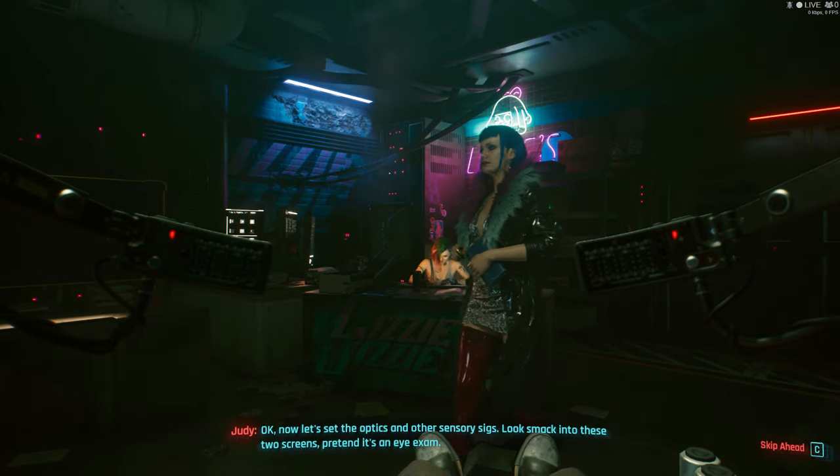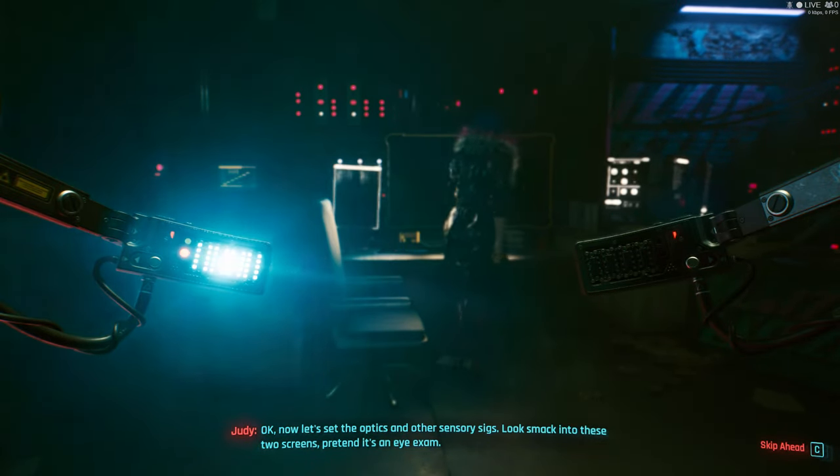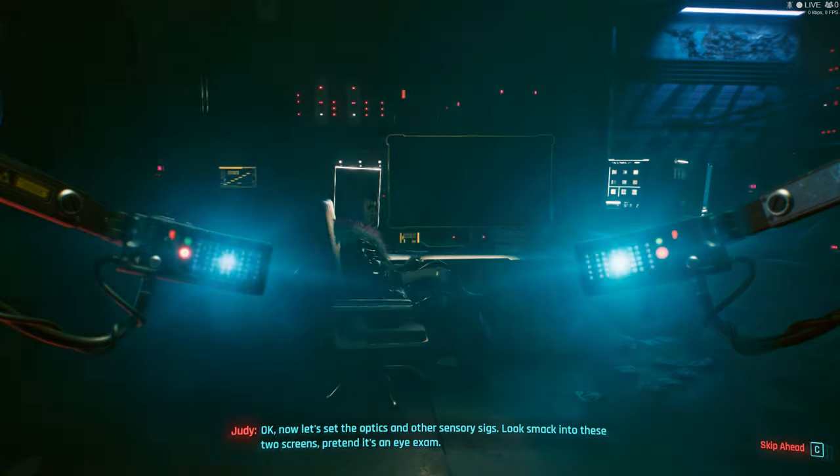Okay, now let's set the optics and other sensory sigs. Look smack into these two screens. Pretend it's an eye exam.